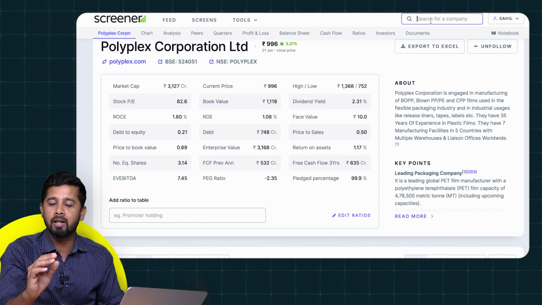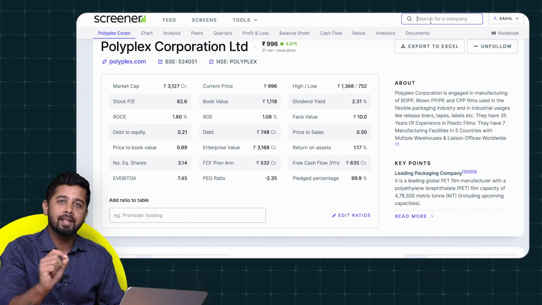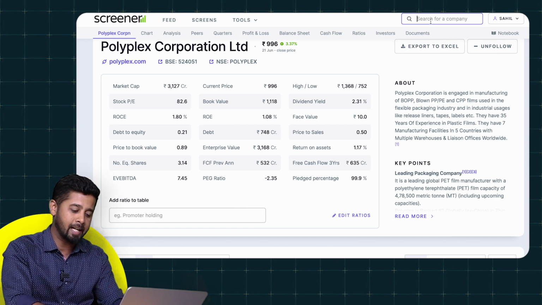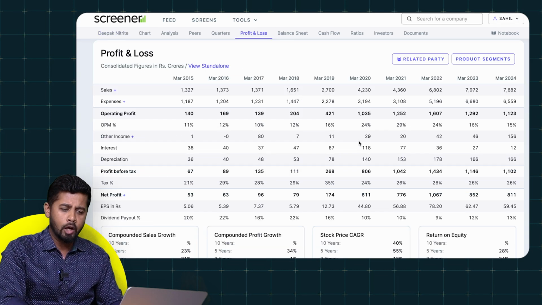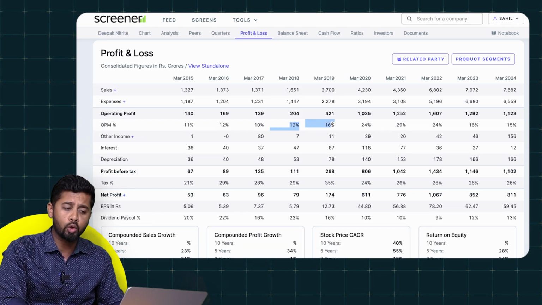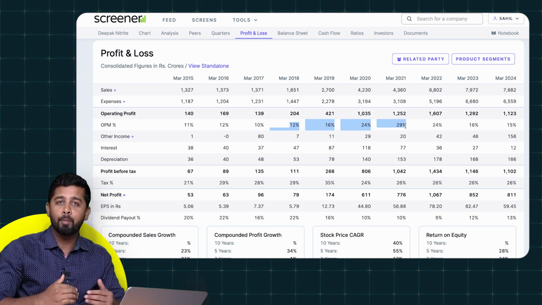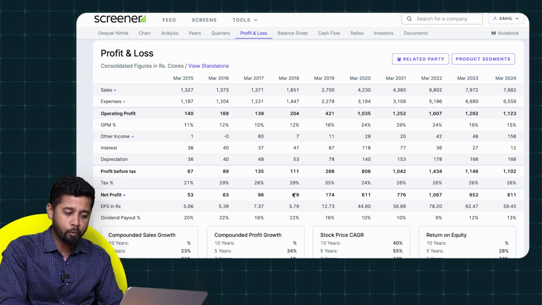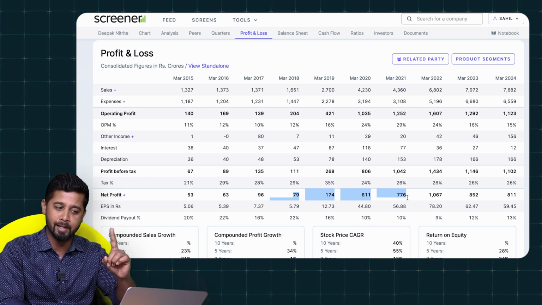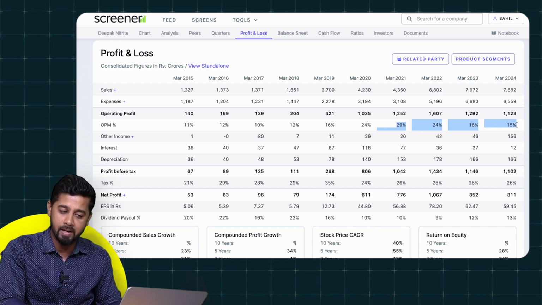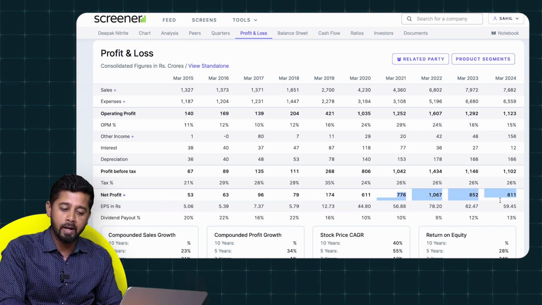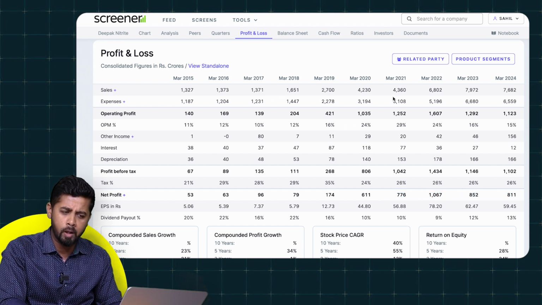Then another great example in my opinion is your chemical industry that has seen operating leverage and then deleverage. Let's take the example of Deepak Nitrite. In case of Deepak Nitrite, margins expanded from 12% all the way to 29% because there was huge demand, and the profit zoomed from 79 crore to 776 crore. And then what happened? Your margins fell down from highs of 29% to 15%, and the net profit didn't fall much because the earnings have grown, but the growth has got stagnant at 776 to 800 crore.